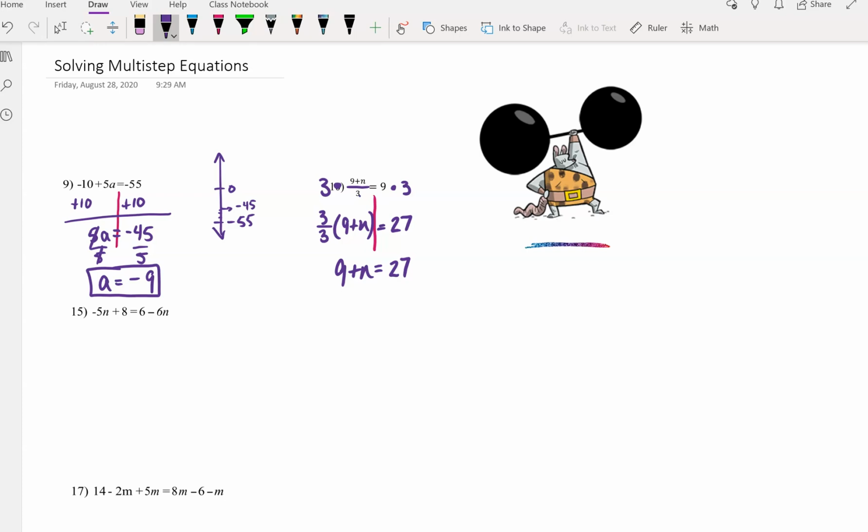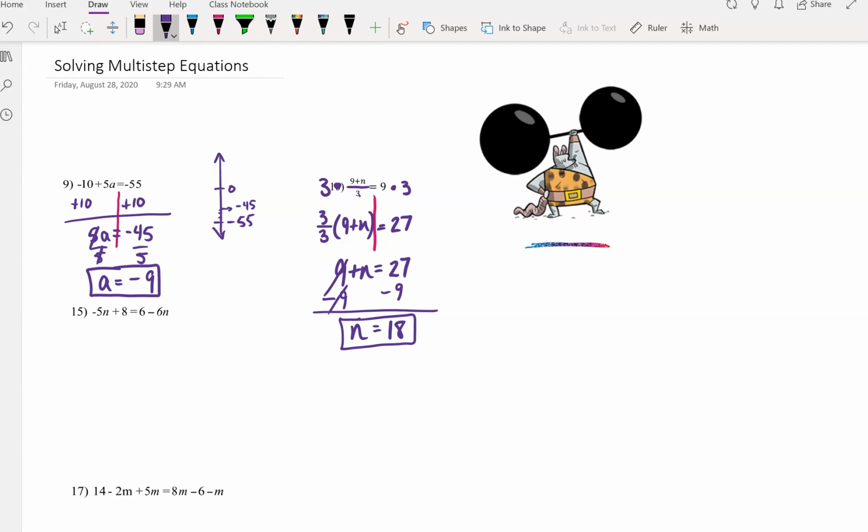And then the last step for this particular problem will be to subtract 9 from both sides. And what does that leave us with? It leaves us with n is equal to, and we're subtracting, we're not dividing. So remember, because it's tied with addition, we're subtracting that positive 9 from both sides. So what is that? 27, take away 9. Hopefully you guys are thinking in your heads what that could be. And we're all done.